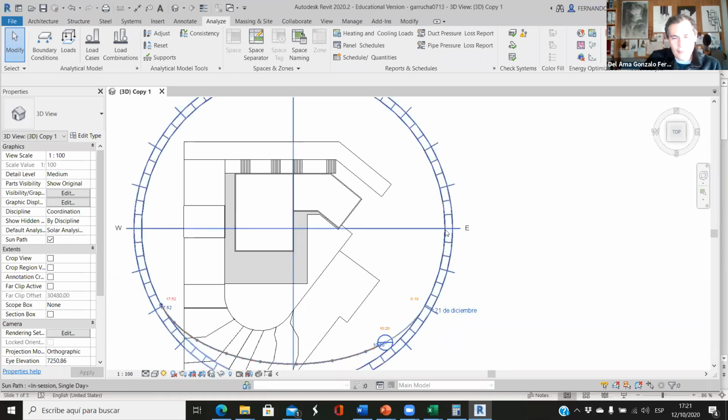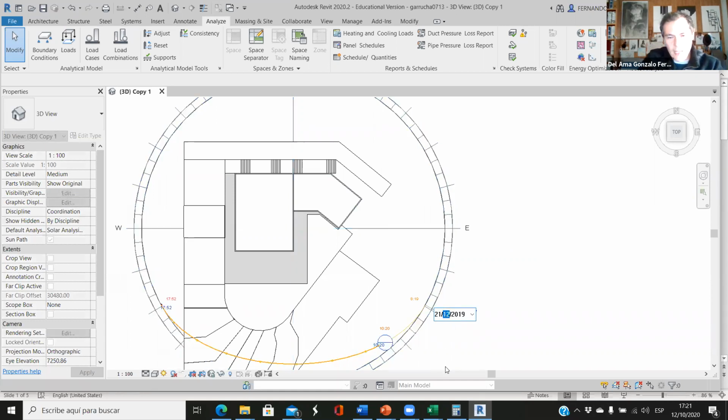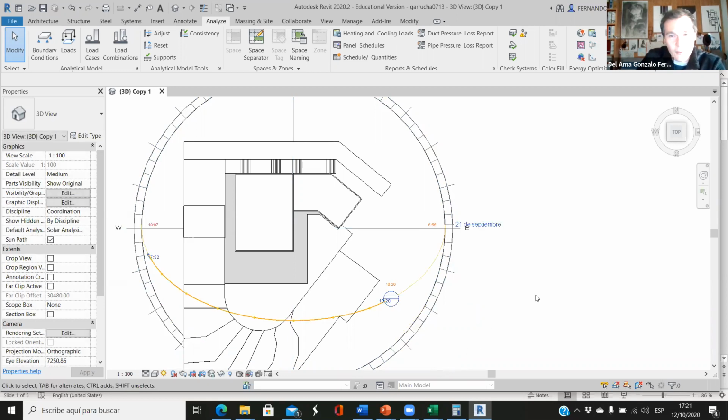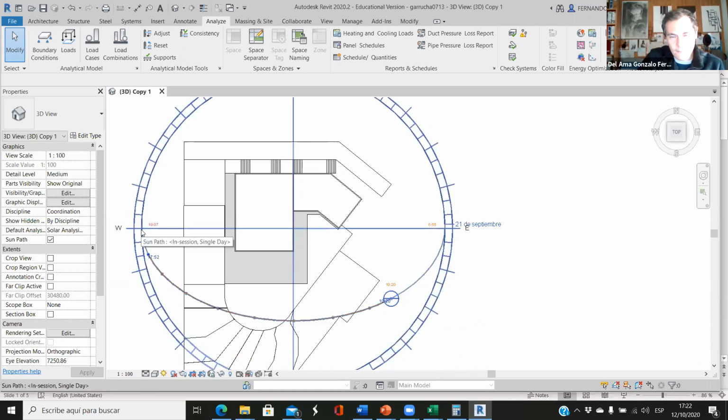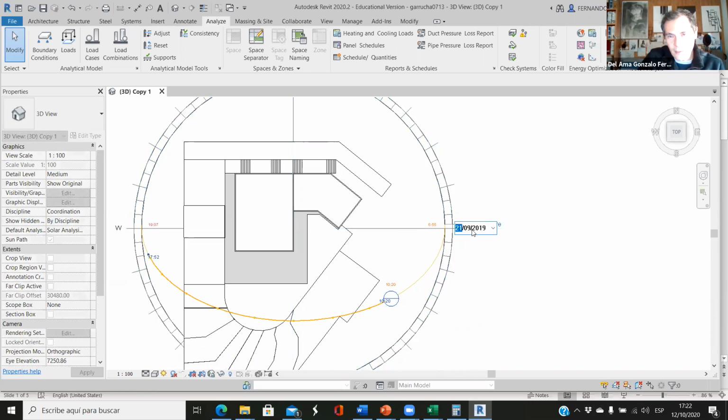We tend to think that the sun rises in the east and sets in the west, but that happens only twice a year. It happens on September the 21st, so it happened a few weeks ago. We had this in which the sun is rising right in the east and setting right in the west, and it happens in March.